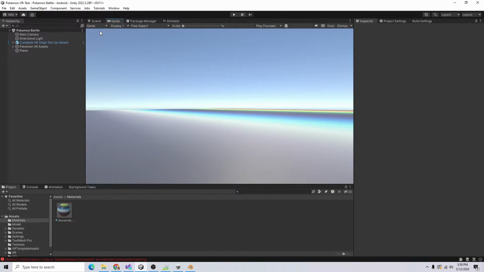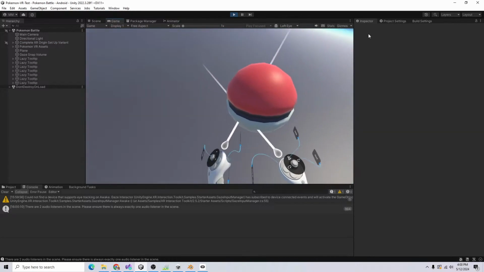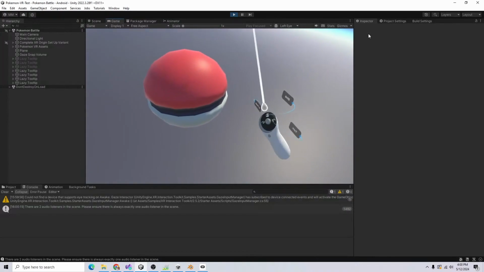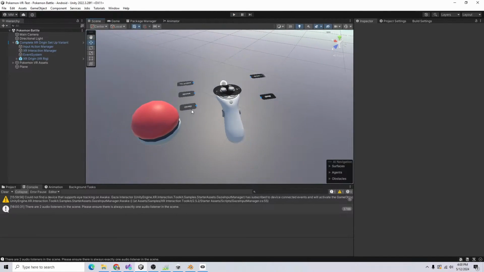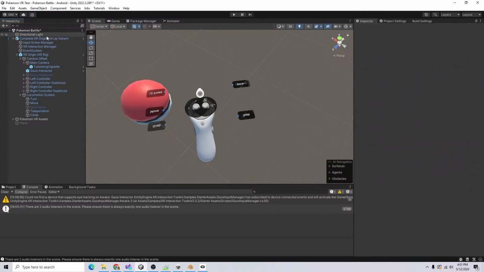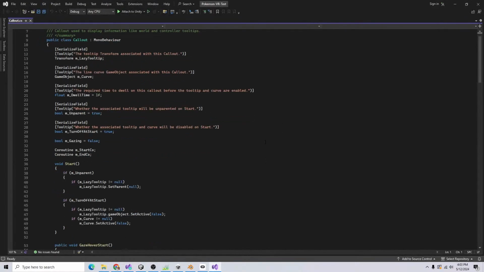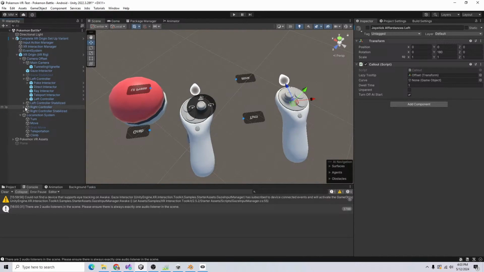Oh, looks like I might be able to do Air Link. Okay, yes, Air Link. Now I don't really need these instructions on here. I don't need that. Controller. Trying to figure out, I don't think I need these. What does this do? Tooltip transform association with color. I don't think I need these. Do the same with the right controller.